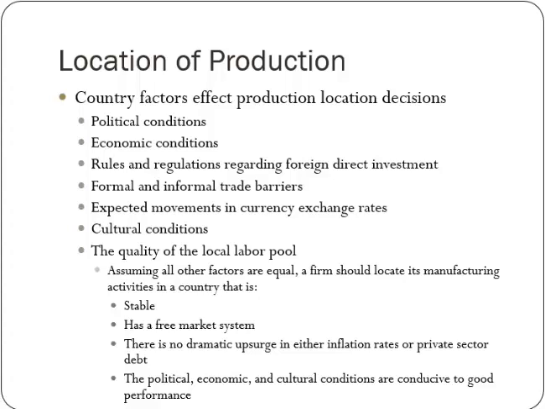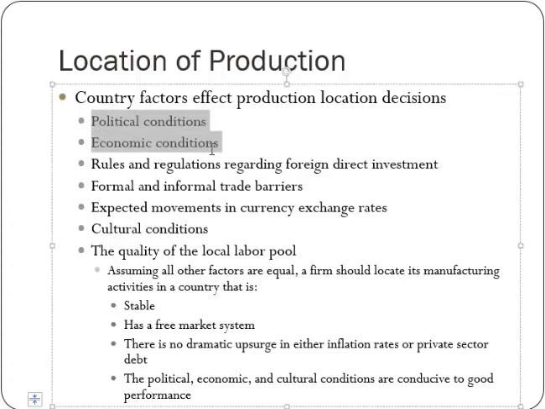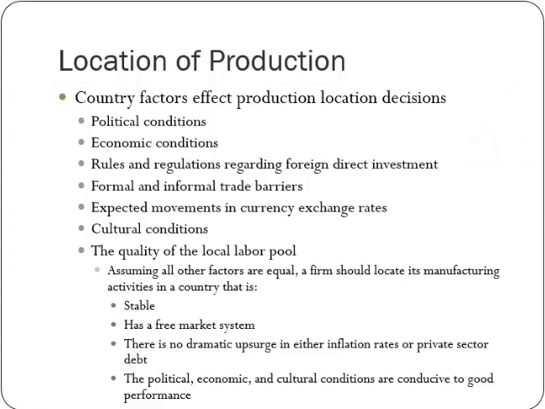The things that we have to take into account include things like political conditions, as we discussed before, economic conditions, rules and regulation regarding foreign investment. If their country is hostile to foreign investment, you might not be able to set up factories in that country cheaply. Formal and informal trade barriers, tariffs, things like that. Movements in currency exchange rates. We talked about that before as well. You may not want to set up a factory in a country with a very volatile currency that may go way up, decreasing your ability to successfully manufacture and market that product.